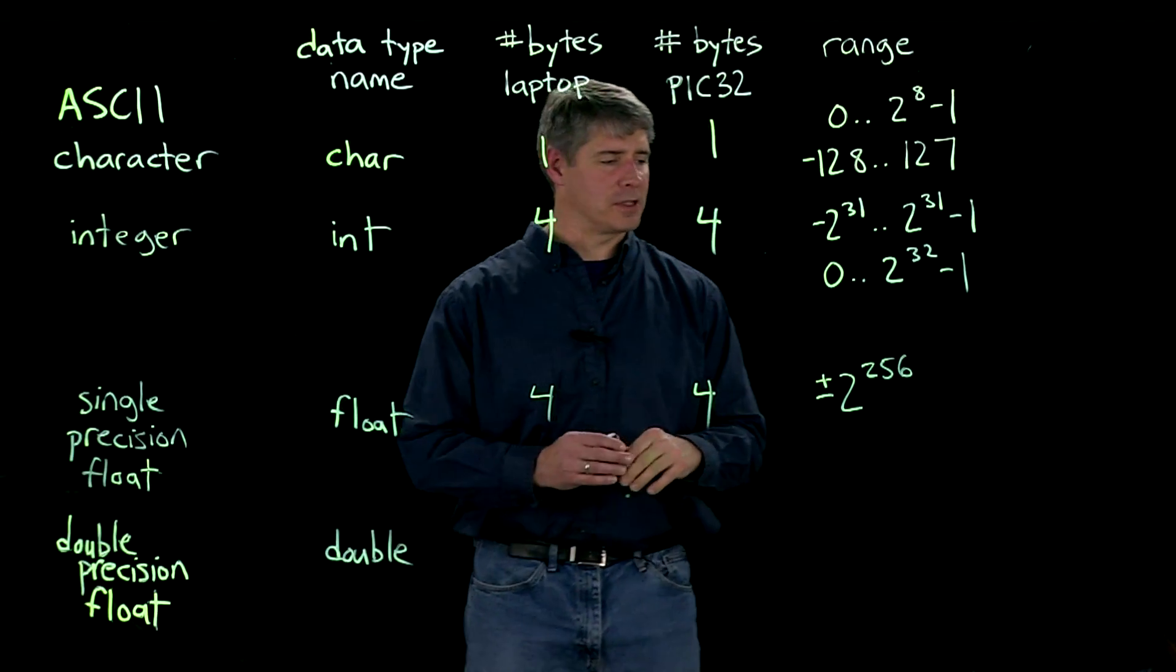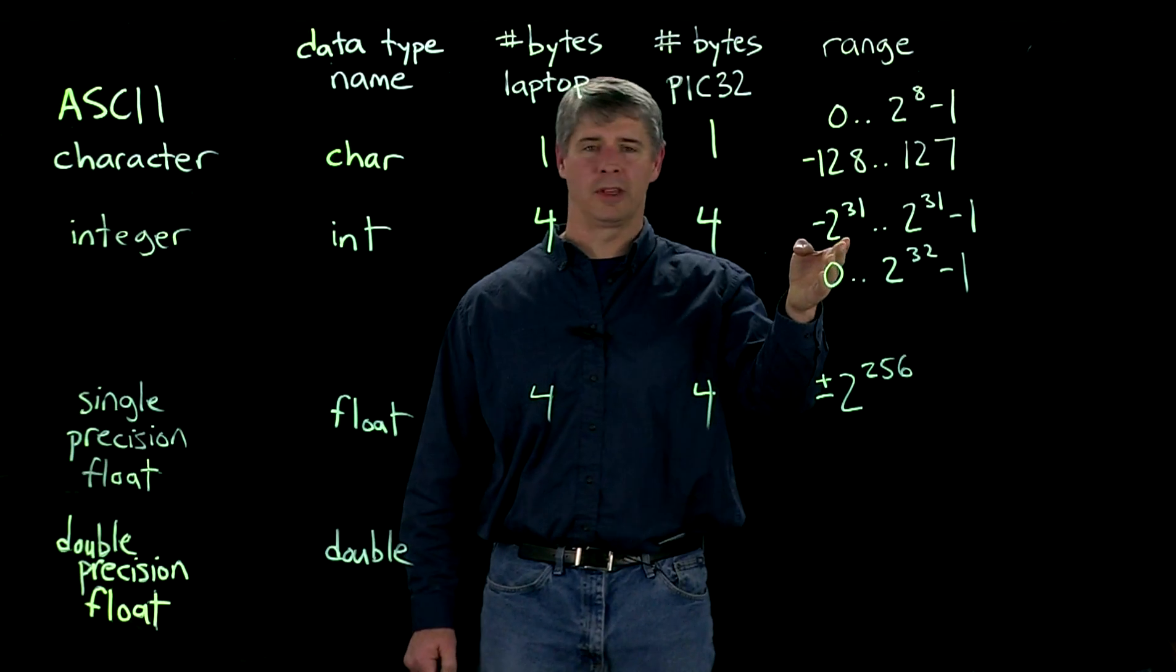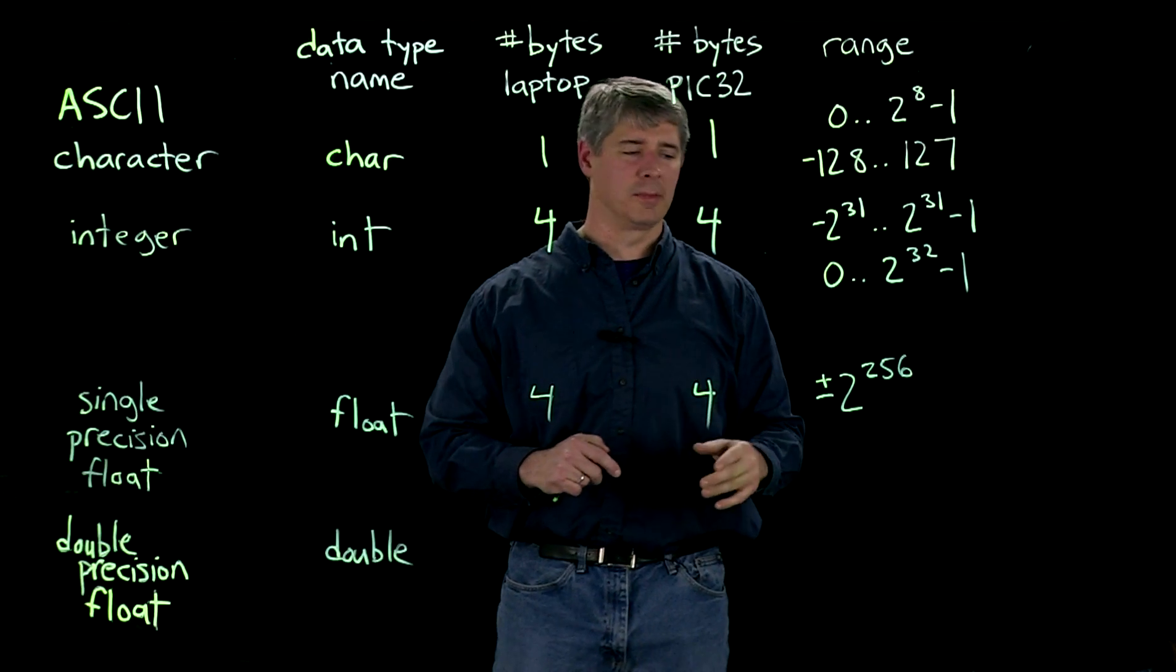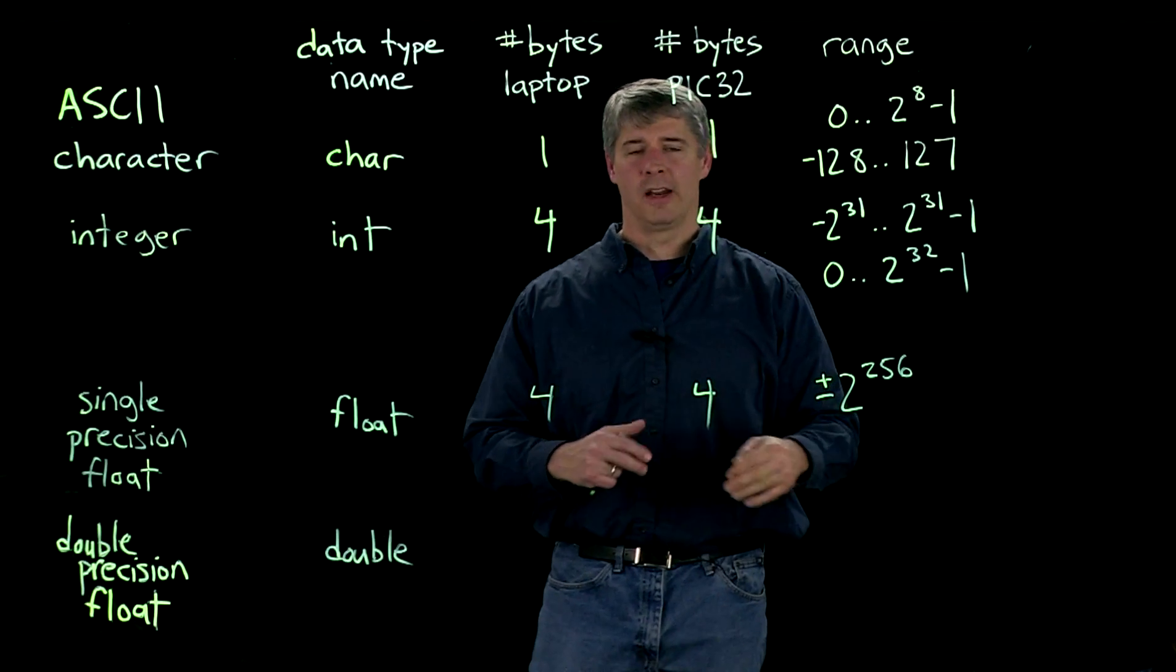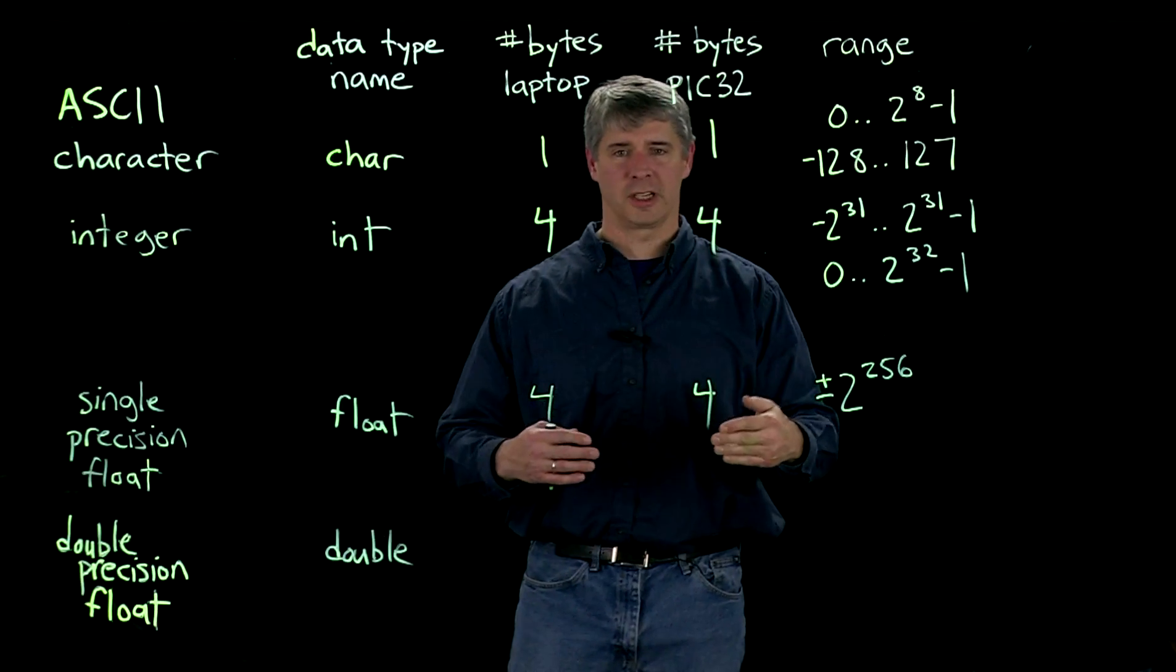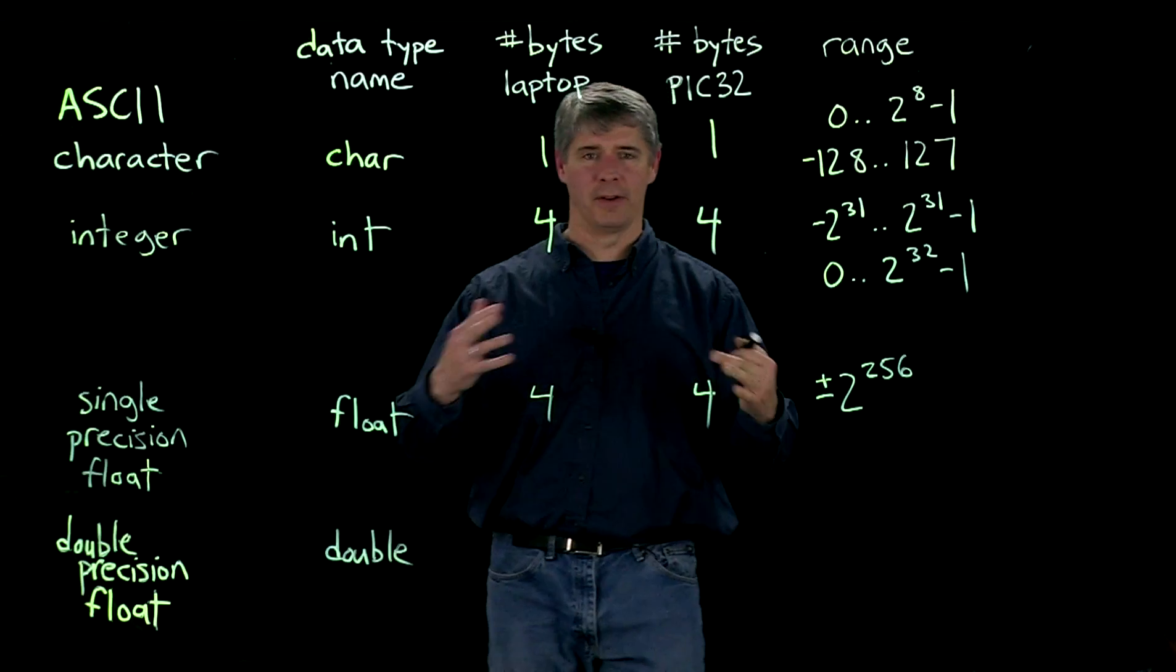So, if you can represent much larger number range with single-precision floats than you can with integers, but they both have the same number of bytes, then clearly there are some integers that floats cannot represent. And, in fact, once you get over 16 million or so, most of the integers cannot be represented exactly by a single-precision floating-point number. You don't have enough bytes.